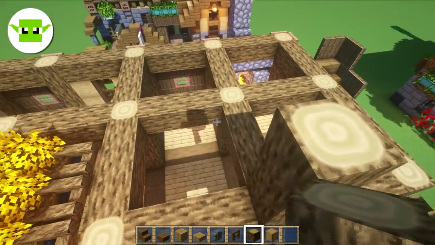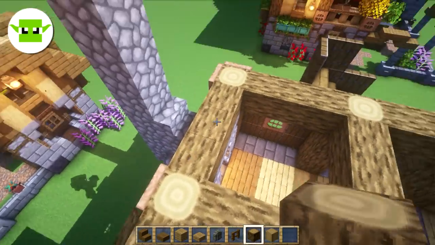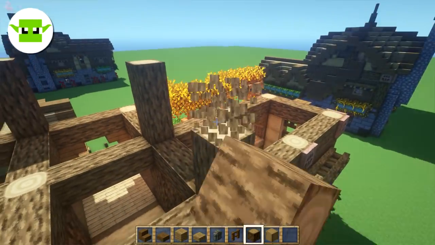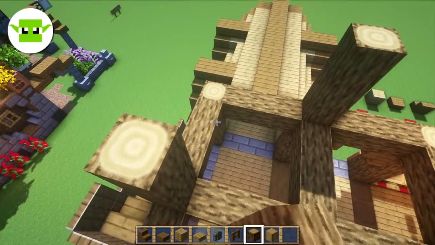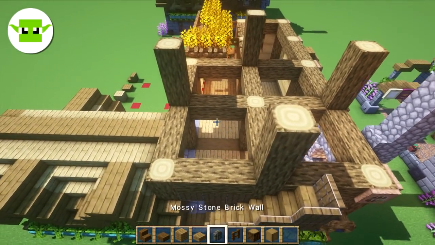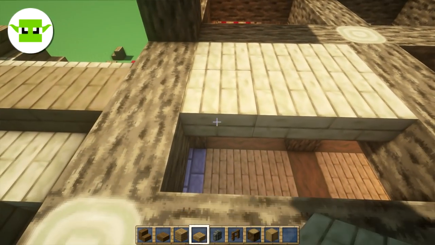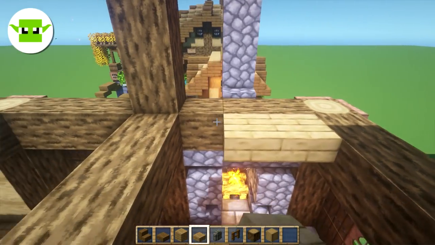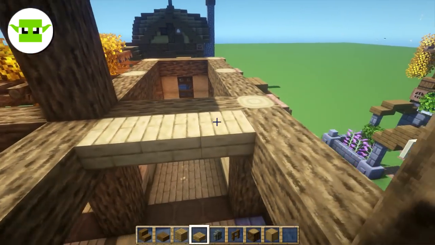We're going to have three of these. Yep, three of these right in the middles. So one, two, three, one, two, three, one, two, three. Oh, that's a corner, isn't it? One, two, three, and one, two, three, like that. Cool. I've just noticed we don't have a floor. So let's add in oak slabs here, upper oak slabs here, to form a floor here.